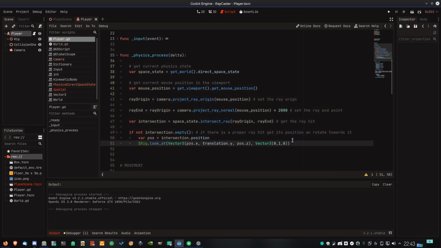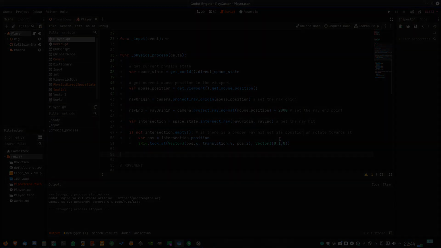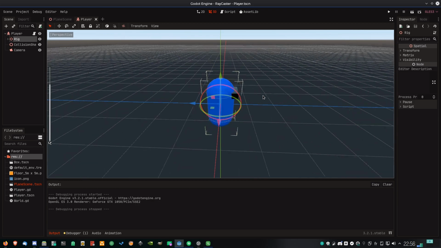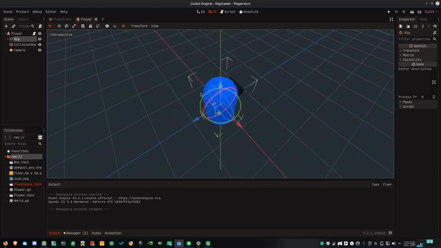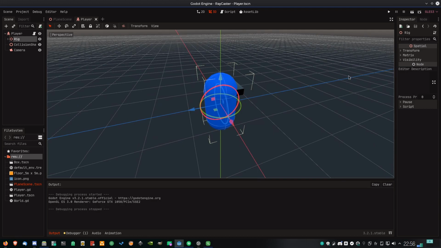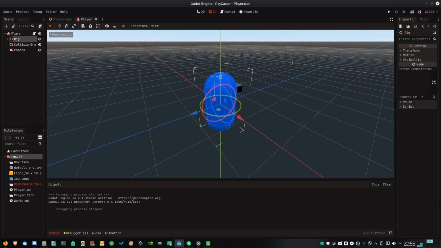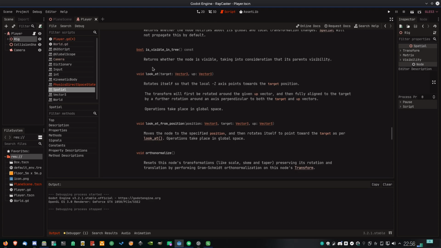Hooray! Anyways, the last argument to the look_at function is a vector pointing upwards. So here in my game, pointing upwards means 1 on the y-axis. Noe from the future here, I want to explain why we want the object to be facing towards the -z direction. Basically, the look_at function that we are using rotates the object so that the local -z axis points towards the target position. So that's why.